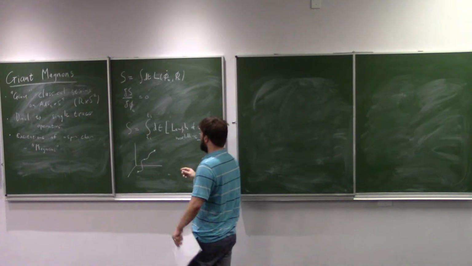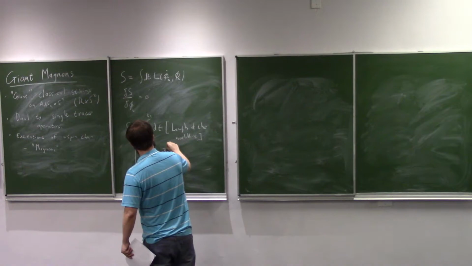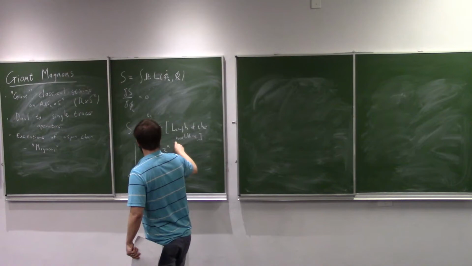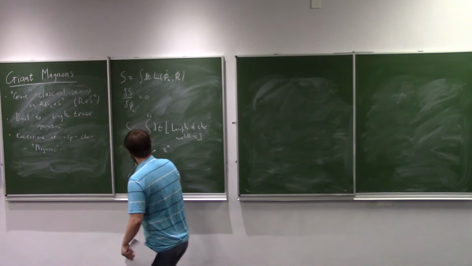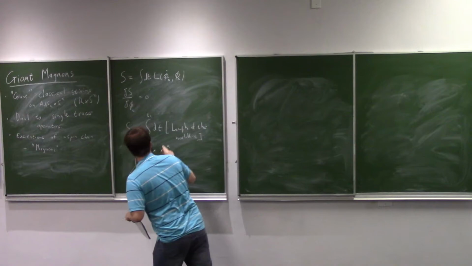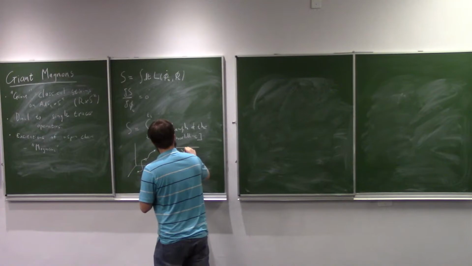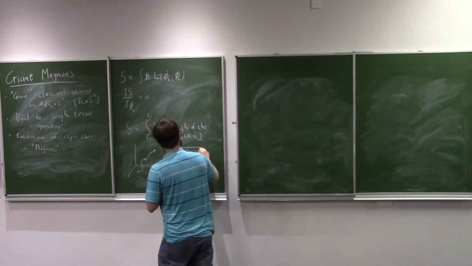So I have some set of embedding coordinates for this, x mu. This is a three-dimensional vector that tells me at each point in time where I am along this line. Now to figure out the length of this, I'm going to have to make a small move along this line, and then make a sort of dot product of this with the various components. And you can convince yourself that the appropriate expression for the length of the world line is something like the square root of dx over dt dot dx over dt, if I'm thinking in flat space.